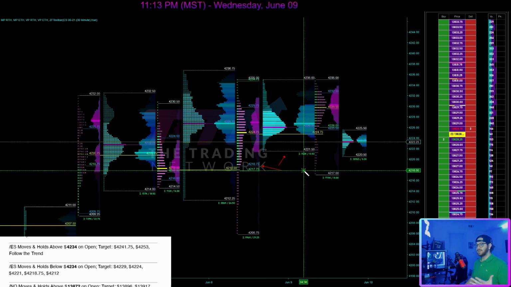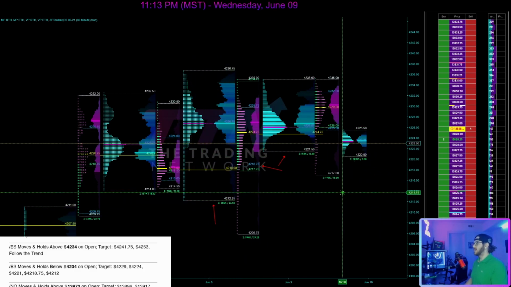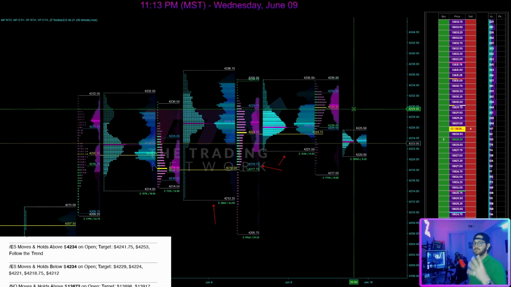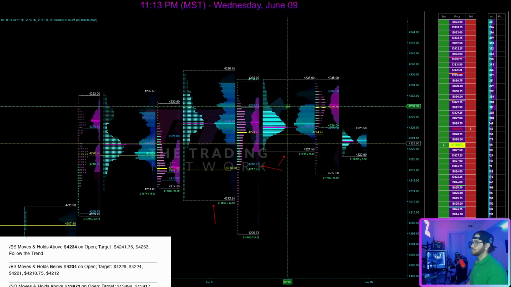So the final downside target was 42.12. That was the prior overnight low. We did not get down there, but we did indeed hit 4 out of 5 downside targets. Again, we got the first and second downside target hit in that initial balance, and we had to be a little bit more patient for those further downside targets to get hit, but we did indeed get that flush into the value area low. We got that full rotation, the value area high to the value area low and back, if you will, which is a value area rotation.